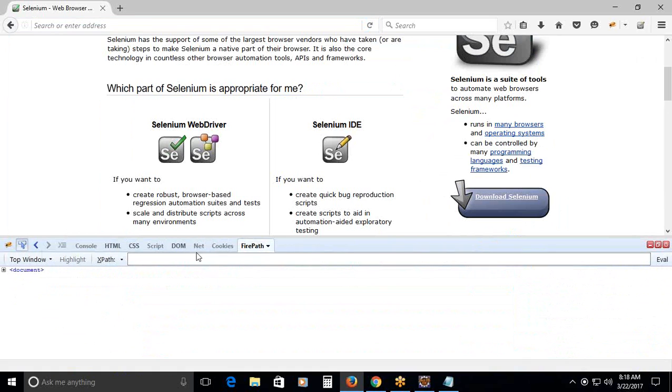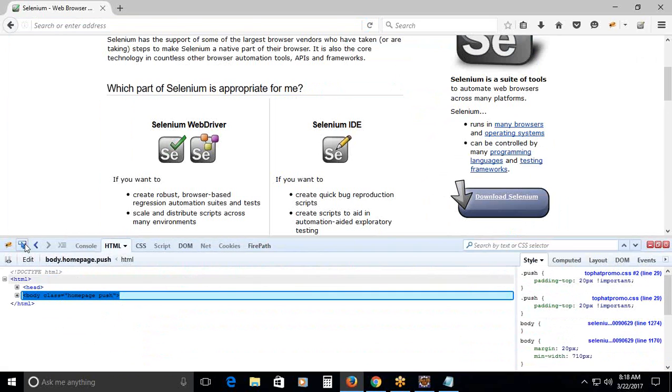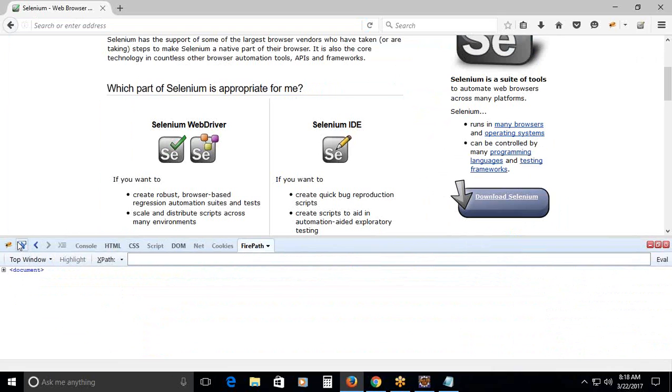Go for XPath. Just a minute. Mouse pointer, show this one. Observe this value. TR means table row, TD means table data. TD2, center, A, center, A, image.